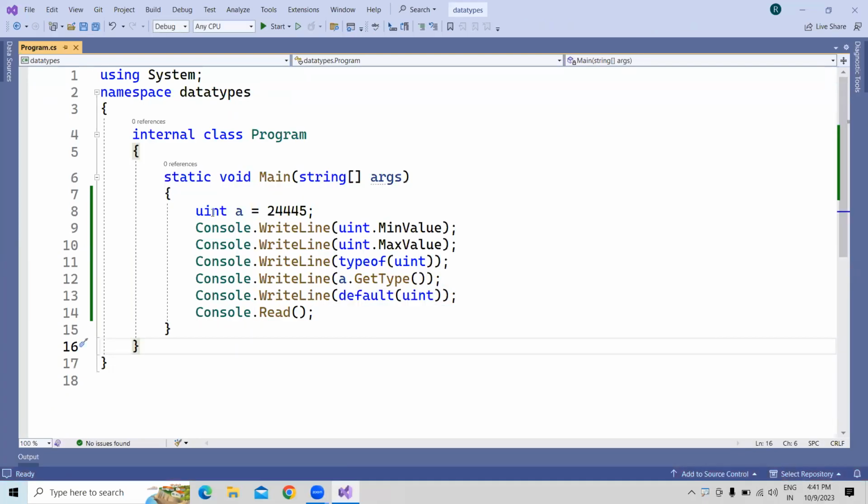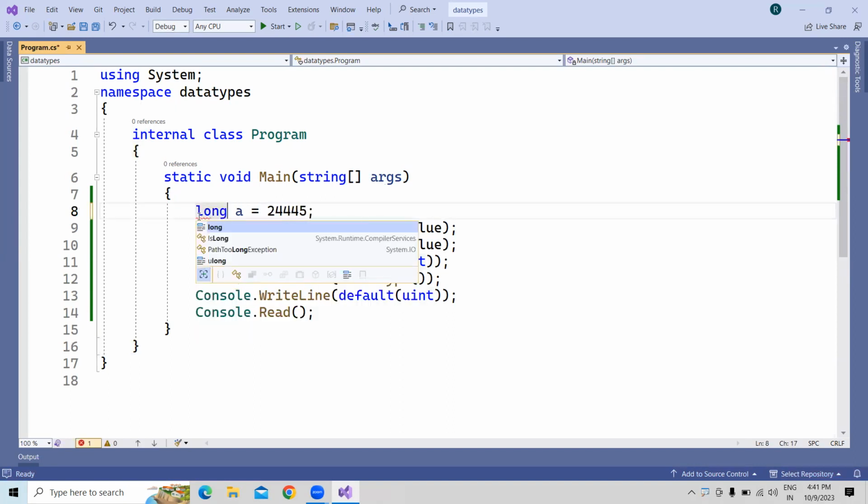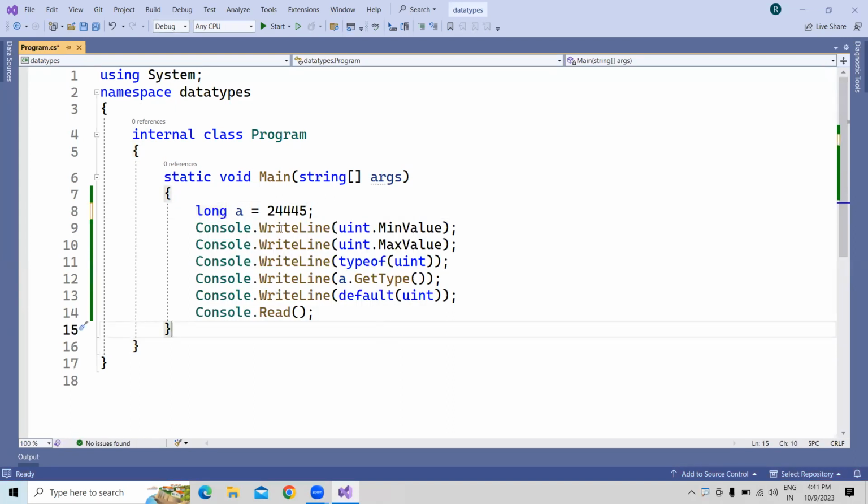Right, and next is long. Long can store negative numbers also. Check it. If you store a negative number, it is allowed because in the long data type you can store negative numbers as well, up to 8 bytes.